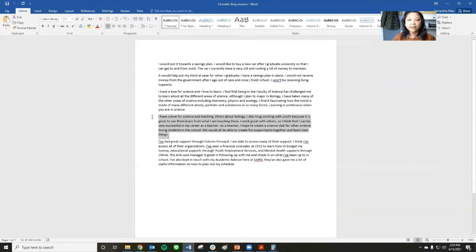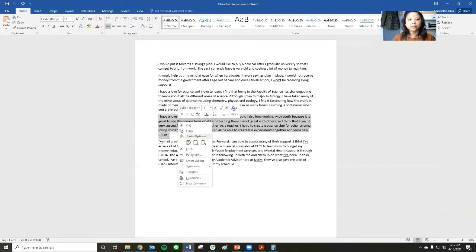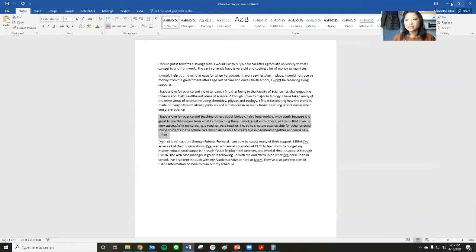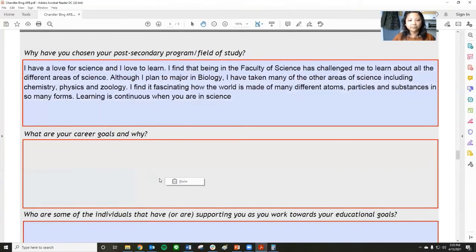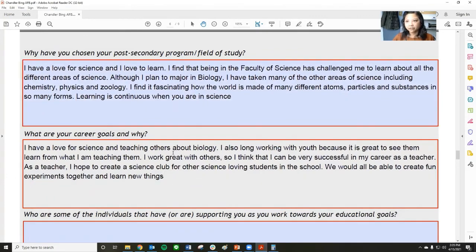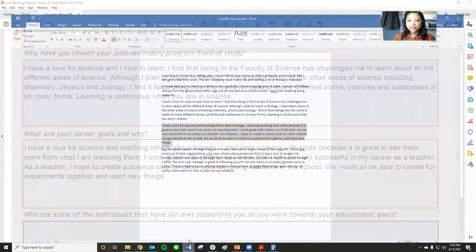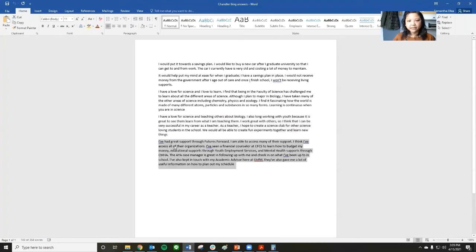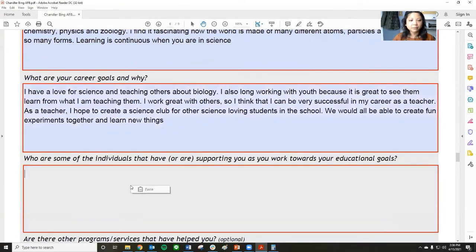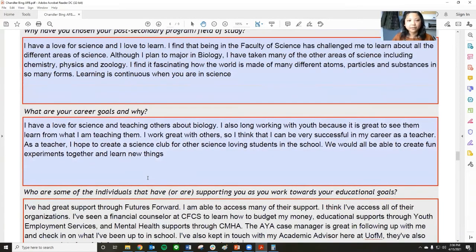You can always type it up on your Word document, and you can see on the bottom left corner how many words are there. So that one has about 83. That's what a short paragraph would look like. So as long as you have a nice short paragraph in these responses, then you are good to go. We want to hear more than just one or two sentences, a little bit more. So if you can fill that out to a small paragraph, that would be super awesome.